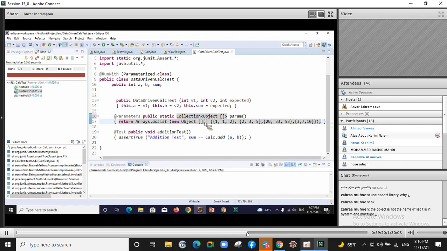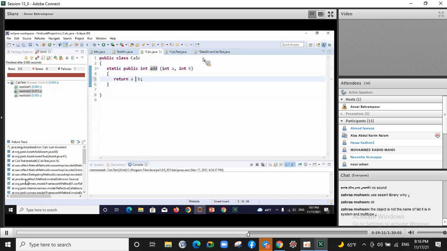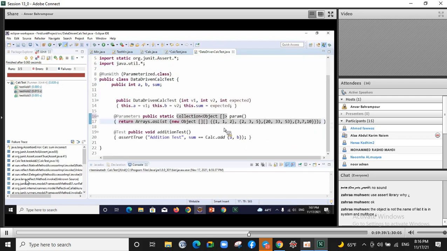And when there are some faults in our method, the addition method, for example, when we change this method incorrectly to return a minus b and run our test cases again, all of our test cases should fail, because we suppose that our method returns the addition of its parameters, and our test cases are designed so the expected result is the summation of the parameters.